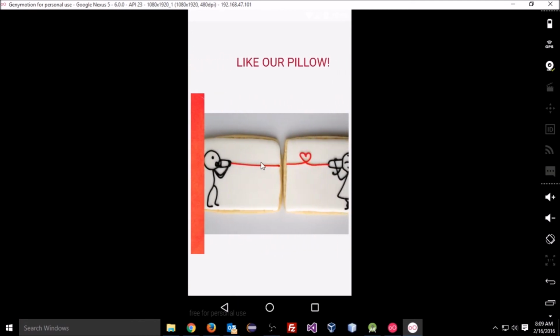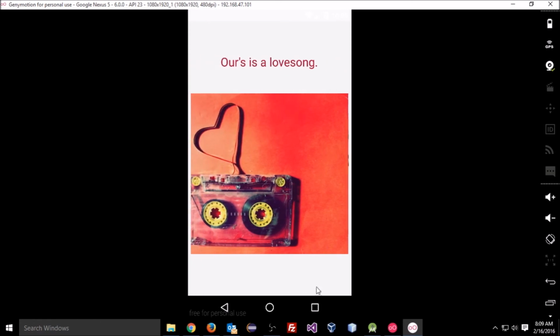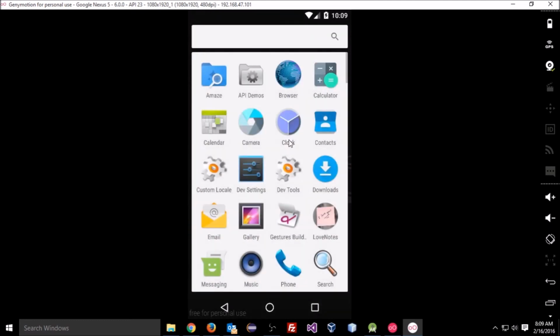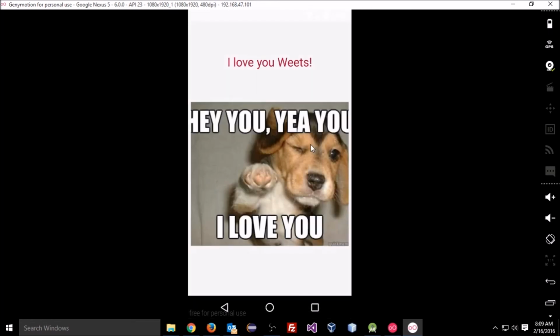The app should be there. Yep, there's the application. It launches. So pretty awesome, pretty easy. Once again, you just press play, choose the device, press OK, and then it will send the application and launch it on that device.